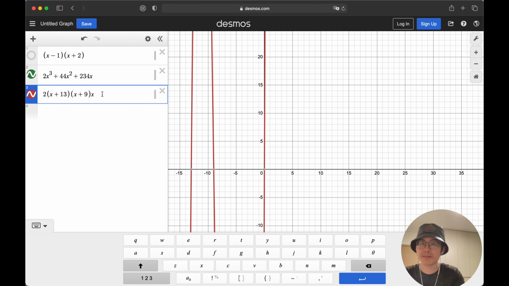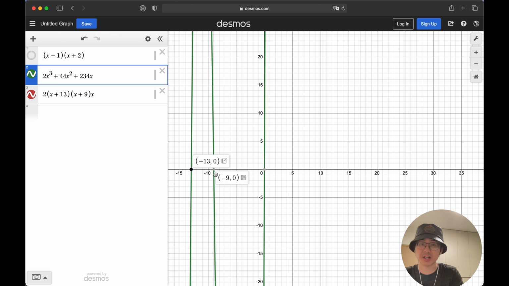So to recap, in order to find factors of a polynomial, what we need to do is first input the polynomial into Desmos and let Desmos draw the graph for us. Then all we need to do is click on the x-intercepts, find the corresponding factors, and see what the question is asking you to do.